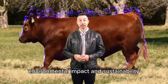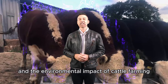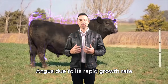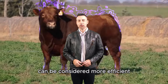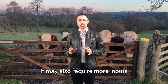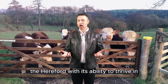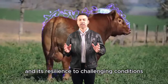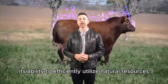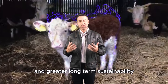Environmental Impact and Sustainability. In the current context of growing concern over sustainability and the environmental impact of cattle farming, both the Aberdeen Angus and Hereford offer unique advantages. Angus, due to its rapid growth rate and feed conversion efficiency, can be considered more efficient in terms of meat production per unit of input. However, it may also require more inputs, such as grains and supplements, which have a greater environmental impact. The Hereford, with its ability to thrive in extensive grazing systems and its resilience to challenging conditions, may be more sustainable in low-impact operations. Its ability to efficiently utilize natural resources and its longevity contribute to a lower carbon footprint and greater long-term sustainability.